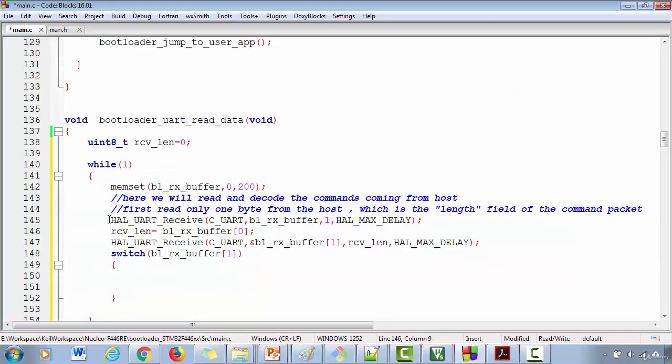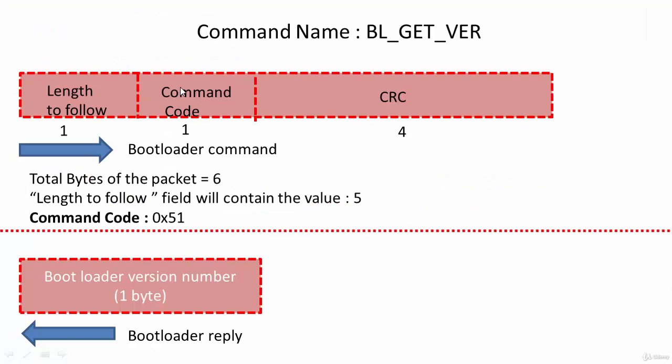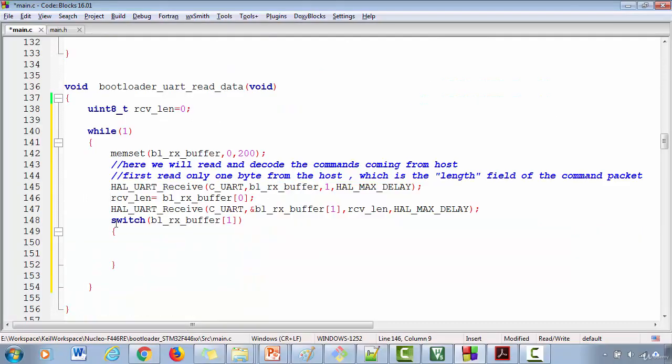So that's what's happening here. And after that, the second byte is always the command code, isn't it? So we use the switch statement in order to decode that command code, and based on that we process different commands coming from the host.